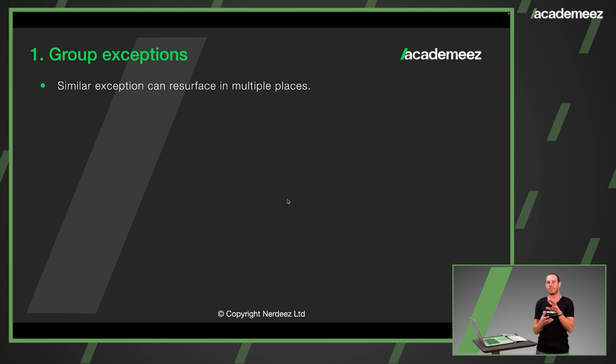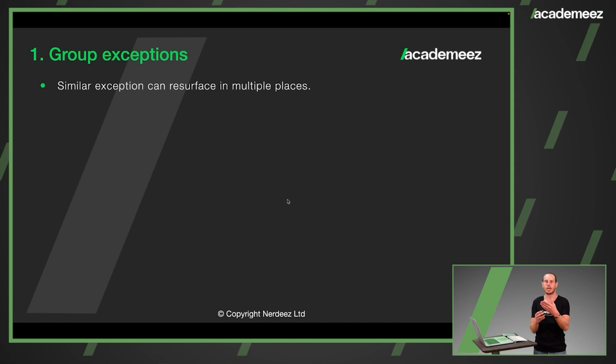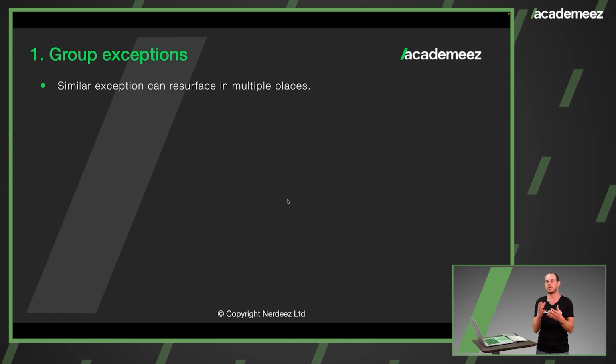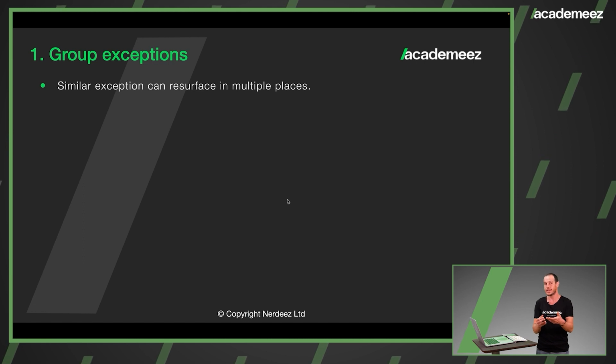So when I think of an app, I think of exceptions that can happen in my app, and I'm thinking about the similarities of the exceptions I have, and I try to group those exceptions together. So similar exceptions can resurface in multiple places. So for example, I have a user that needs to authenticate, and I have repeating exceptions about users that are not authenticated, or repeating exceptions about users trying to access resources which they are not authorized to access, authorization errors.